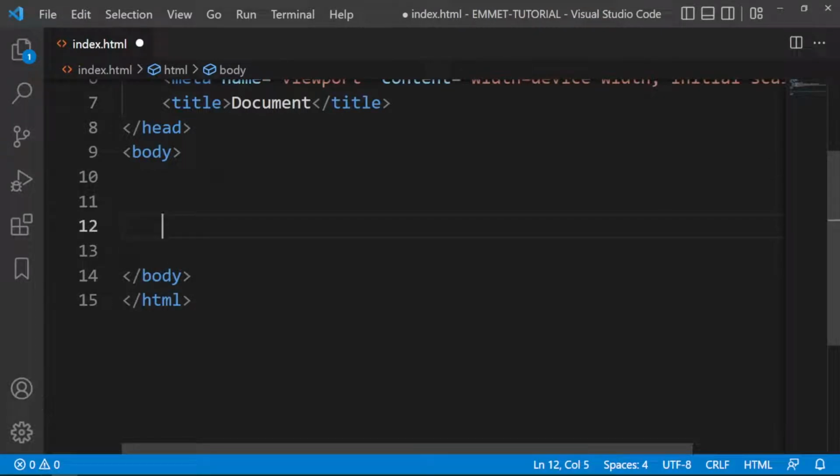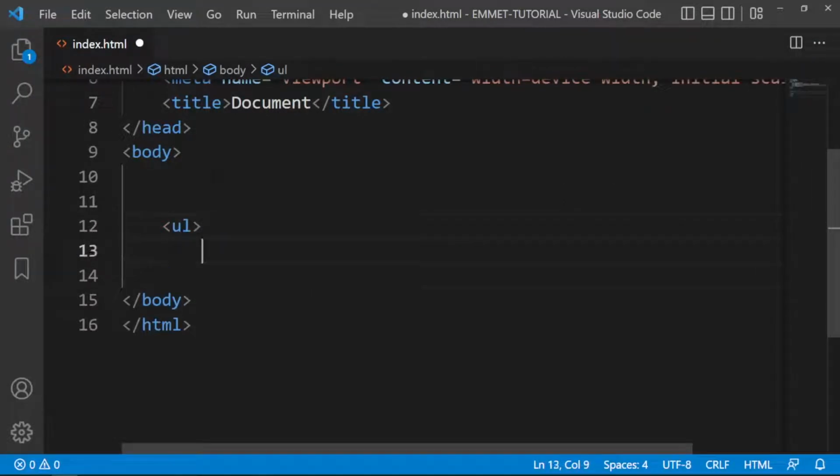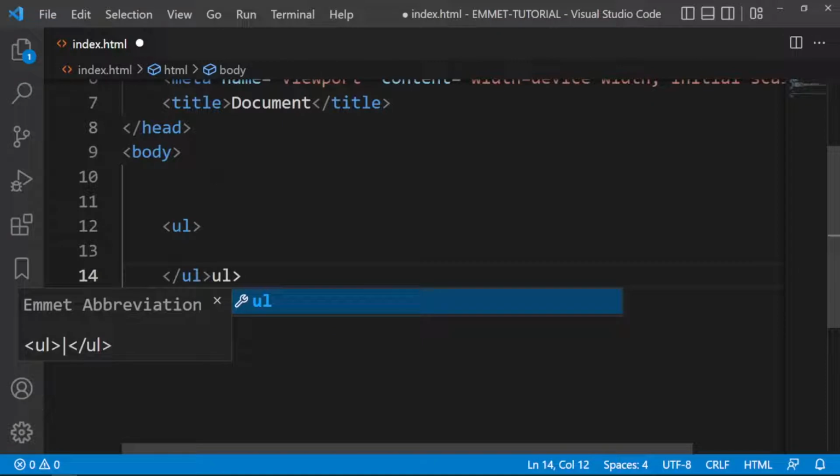But before that, say I'm going to type in here an ordered list, with the closing tag, UL.